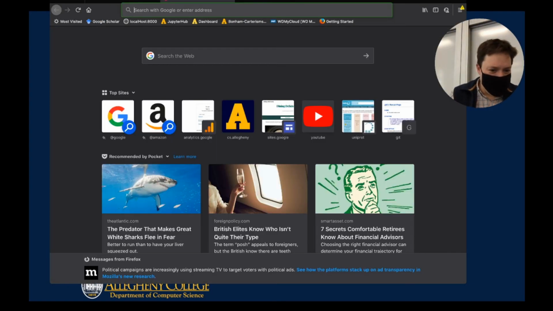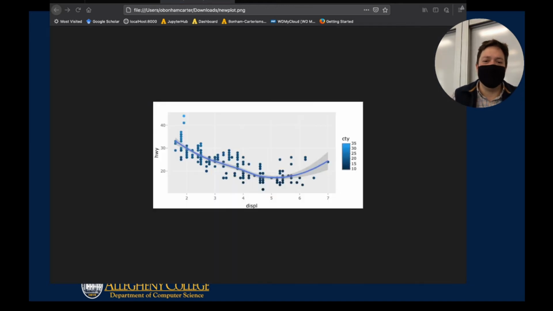Bear with me for a second. I'll just locate it, and I'll drag it up here. And so this is what I get. And so that's the plot that you'll see when you do this. It seems like it's a bit blurry in some cases here, but I think it prints okay. And so you can still use this for your publications if you're interested.